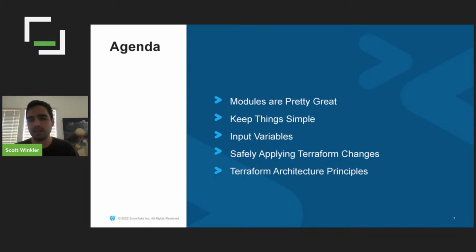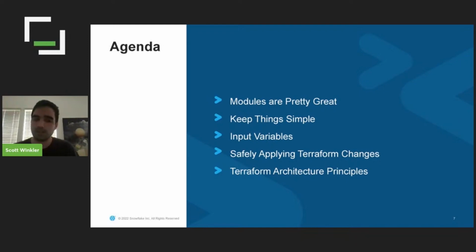And then the principle of just keeping things simple. I think there's a tendency to overcomplicate what Terraform can do. And so really just focusing on the key attributes of what makes Terraform valuable, and then trying to reduce complexity.